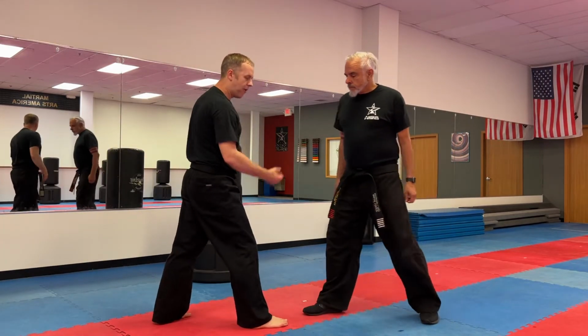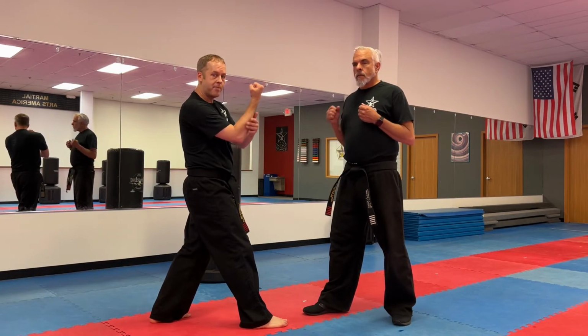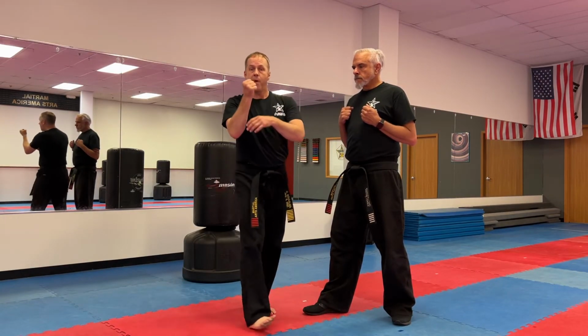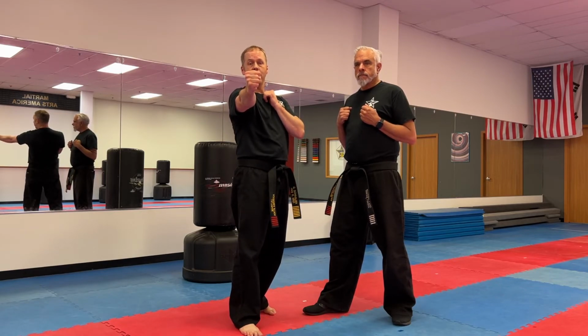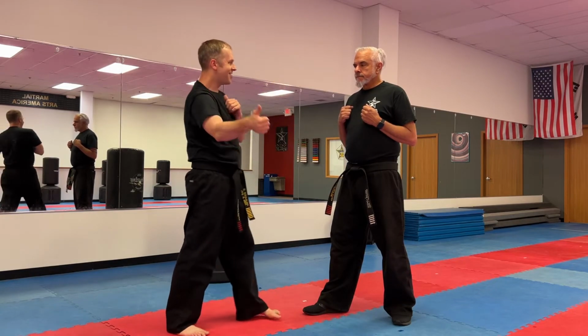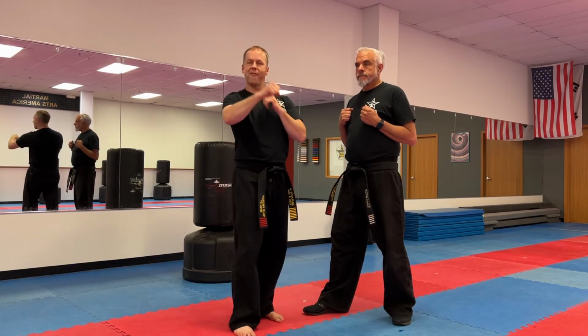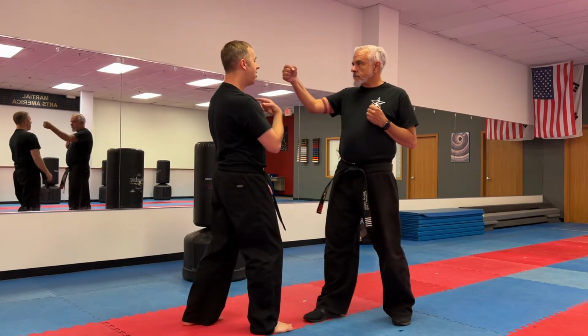So let's do right leg forward since right arm is our strong side. Usually in Filipino martial arts, they put the strong side in the front. And when you punch for this one, our fist is actually going to look straight up and down, almost like a thumbs up, like karate is good, there you go. If it turns this way, that's our normal way. This one's different. So he's going to punch towards me slowly.